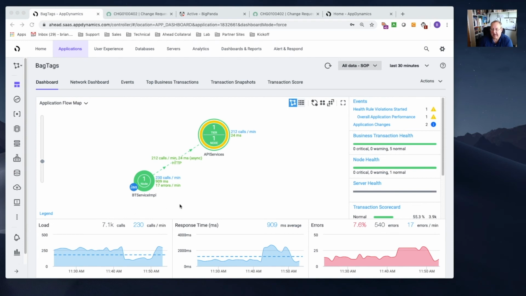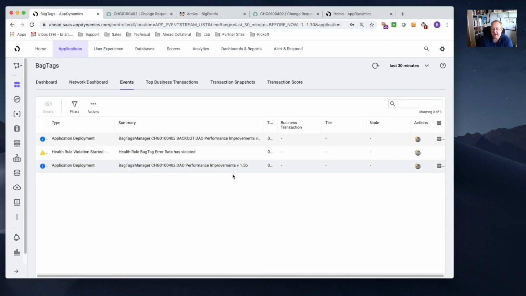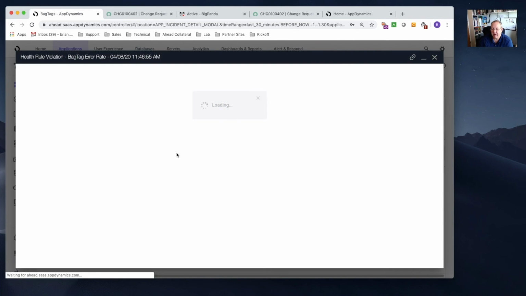Okay, so we've had 2 or 3 more minutes of real time pass. I just wanted to show that the error rate is still returning to normal, but I wanted to touch base on a couple of things that are going on in the event activities. So this is, again, if you look back at the last 30 minutes when we started the scenario, made the code change, saw the health rule violate.